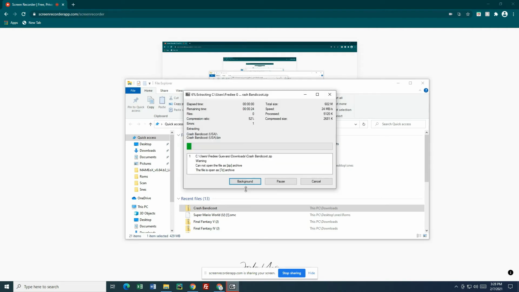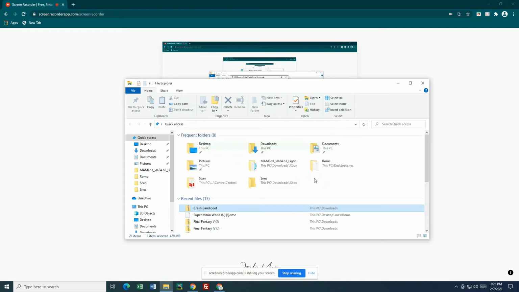And it's extracting. So we're just going to wait for this to finish. Okay. Now that it's done.